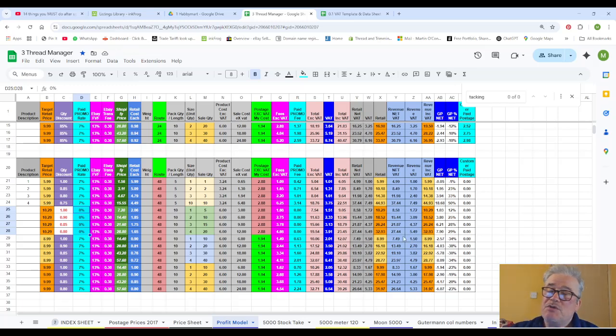And this is my spreadsheet. And across the bottom, you can see I've got a tab for each one of my product streams, my products within this workbook. And this workbook has its own postage profile. So this has taken years of work, and at the end of the day, it's what works that counts.